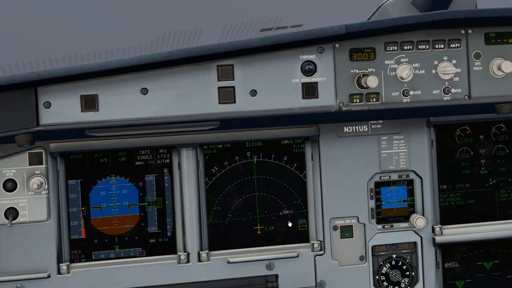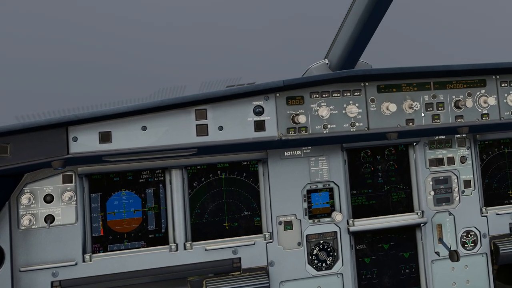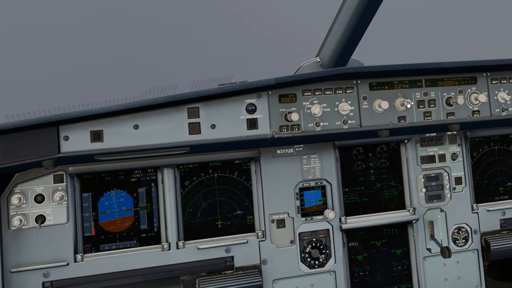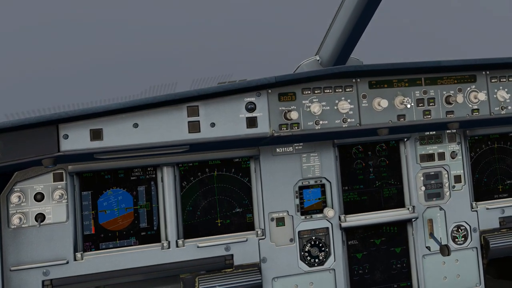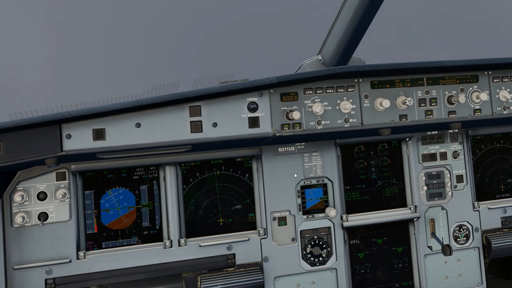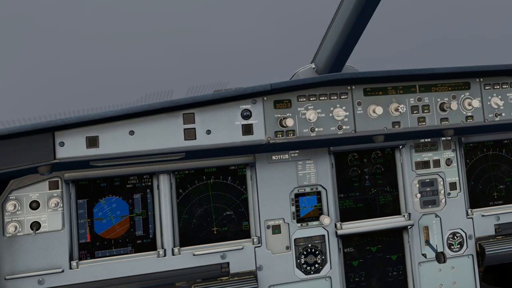Delta 123 cleared for ILS to runway 10 left, fly heading 061 to intercept final. Cleared for ILS approach to runway 10 left, fly heading 061, Delta 123. 061. We got the landing clearance.